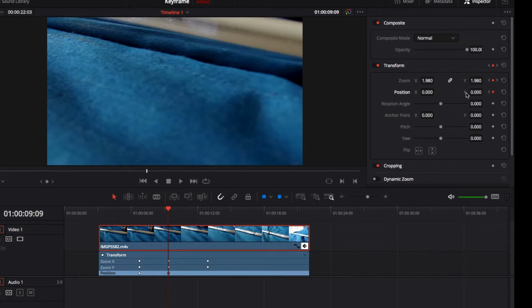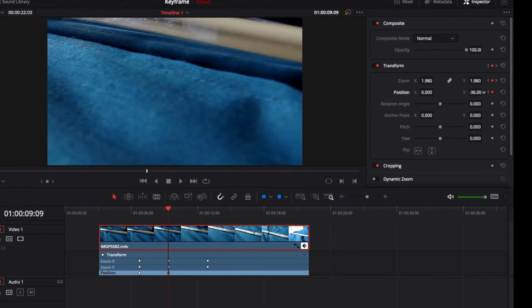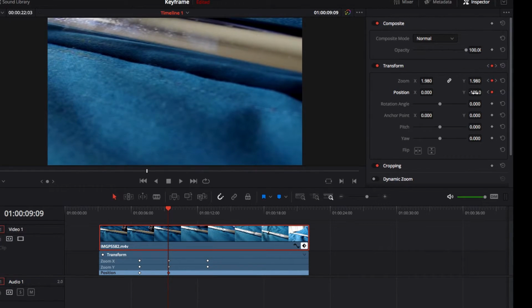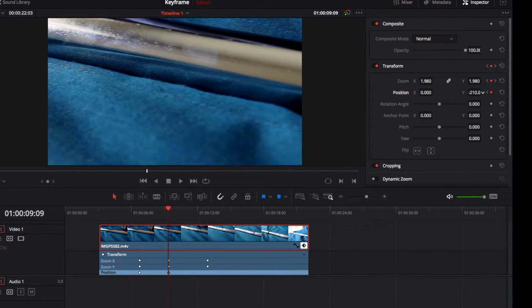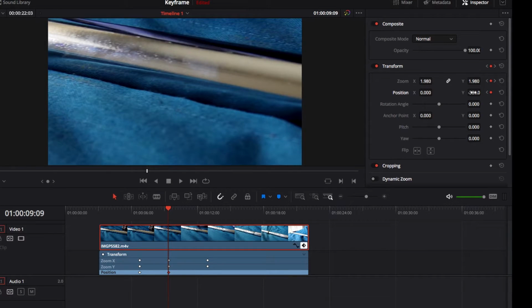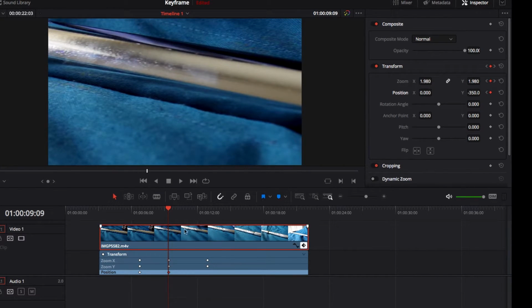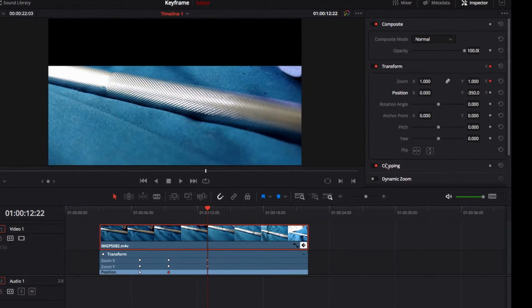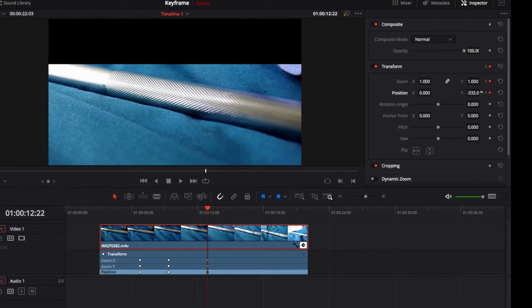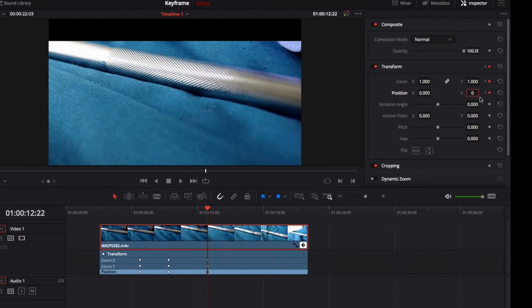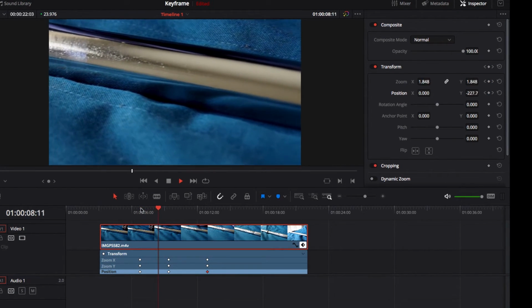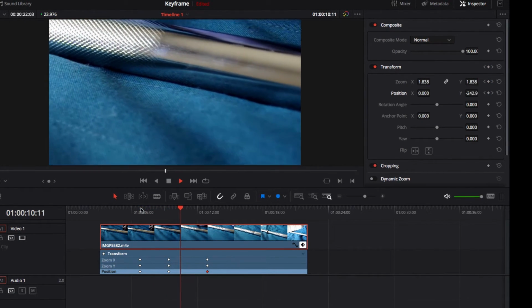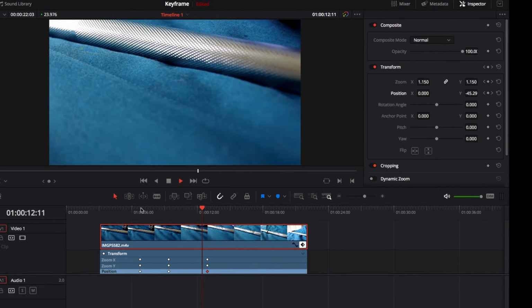What I want is that when we zoom in, the barbell stays in frame. Because before, as you can see, when the video zooms in, the barbell kind of goes out of frame. So I want it so that when the video zooms in, the barbell still stays in frame. So okay, let's go ahead and set one more, bring it back to the initial location. Perfect. Now let's play this part of the video. As you can see, the barbell is still in frame when the video zooms in.